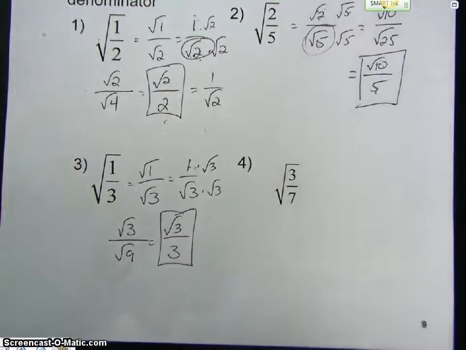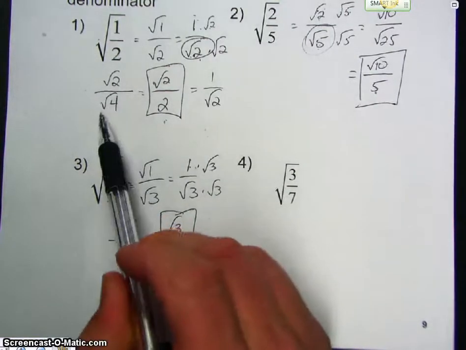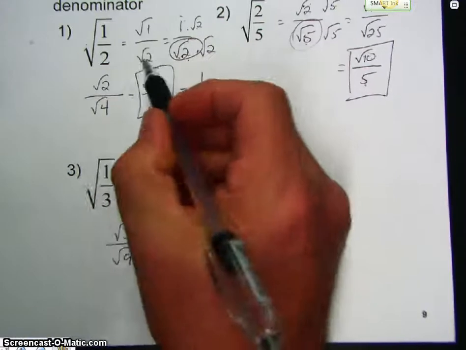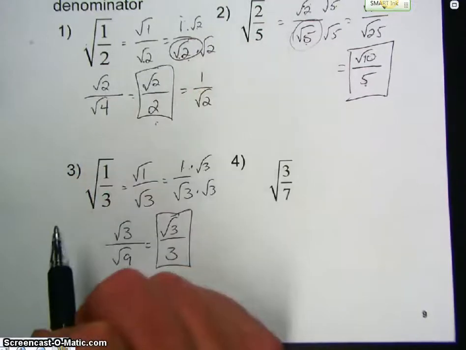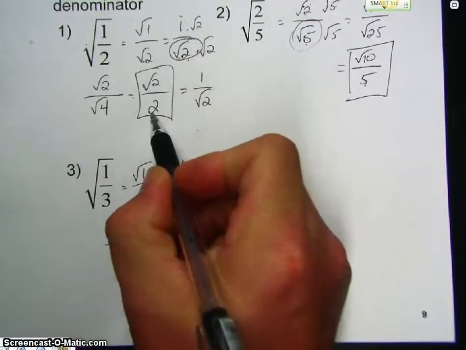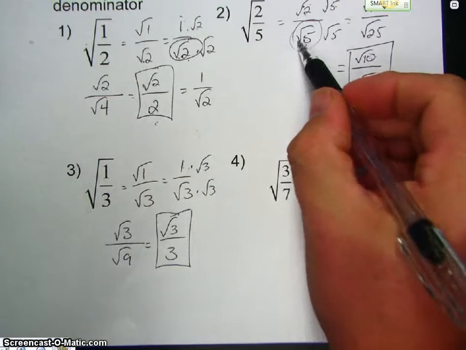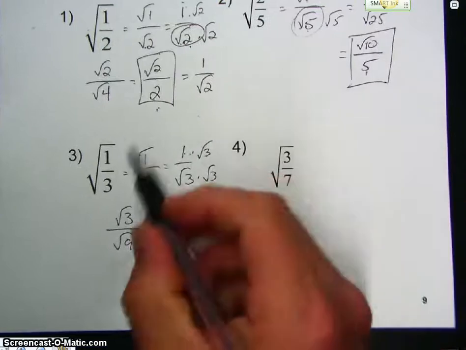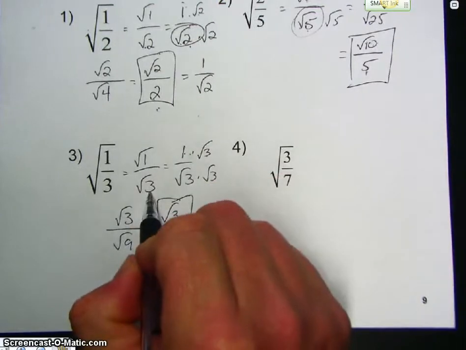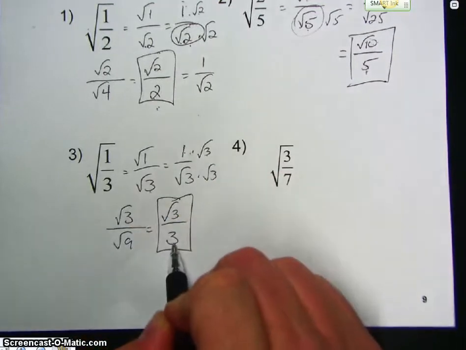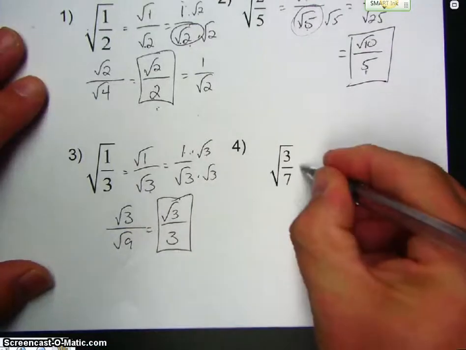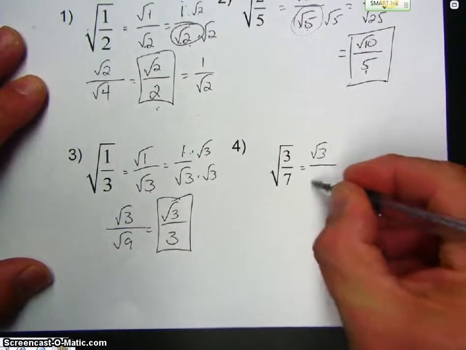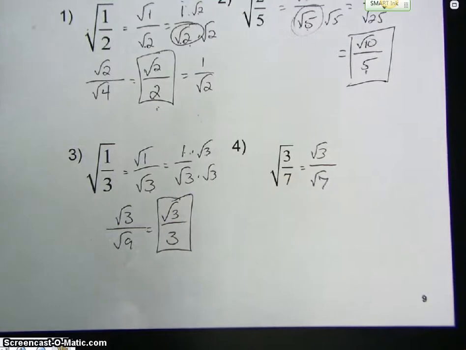Now, I did this the long way, somewhat, because if you notice, I had a square root of 2 in the bottom, and when I finished rationalizing the denominator, I just have 2. This one I had a square root of 5, but when I rationalize, I get 5. Here I have a square root of 3, but when I rationalize, I get 3. So you should see a pattern here. I'll leave it like this.